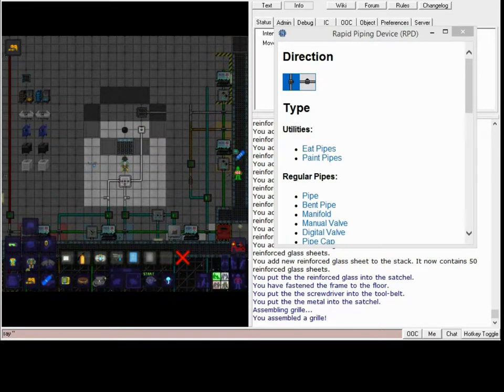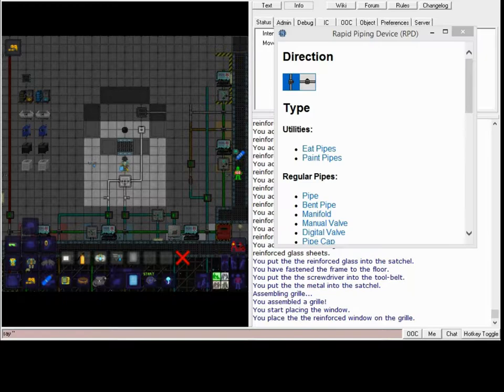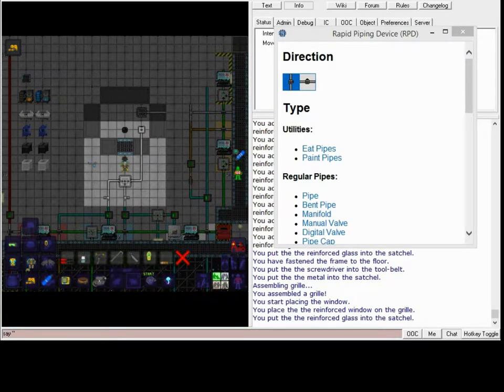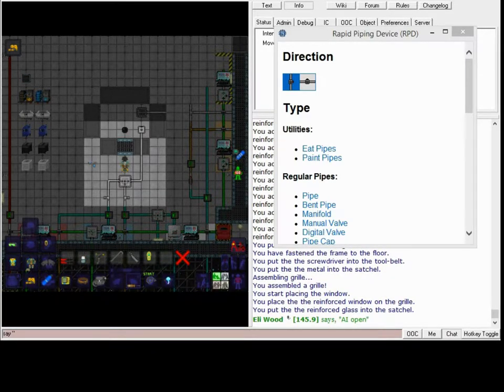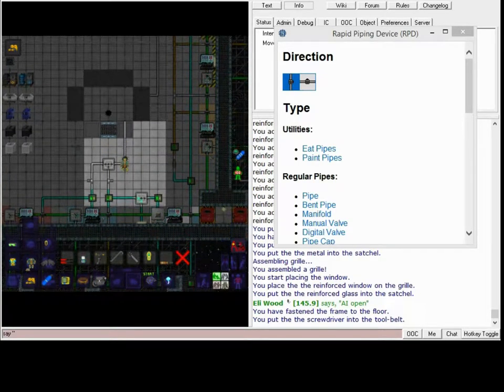Grill assembled. Take a step back. Click on the side of the grill that you are facing to place a window on it. Bada bing. And screwdriver. There you go. It's ready. Everything's configured. Now all I need are the computers.